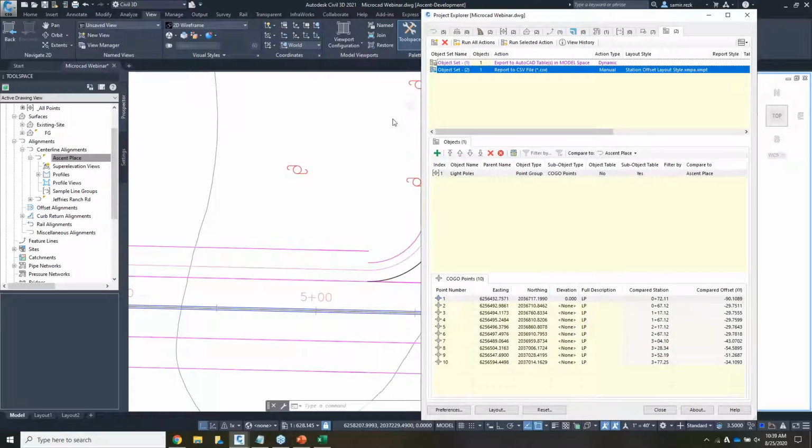So this is a quick rundown of Project Explorer in Civil 3D. Again, it debuted last week. It's a really awesome, exciting technology that Autodesk acquired, and now it's available to a lot of people. Anyone who has the AEC collection, right? So you have to have the AEC collection license to be able to install Project Explorer. It's available for Civil 3D 2020 and 2021. So if you have any of these versions, you can.